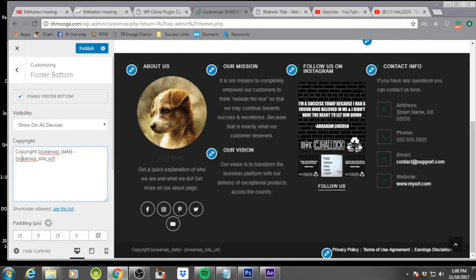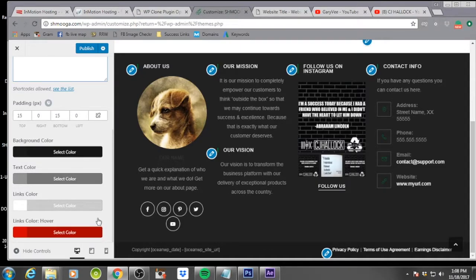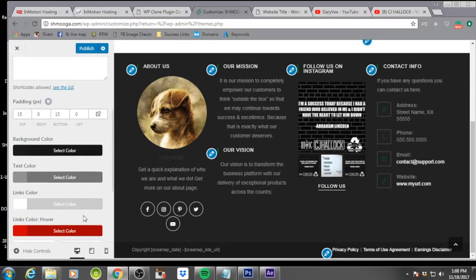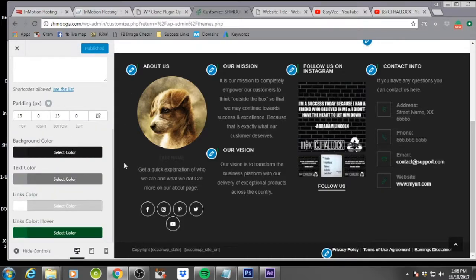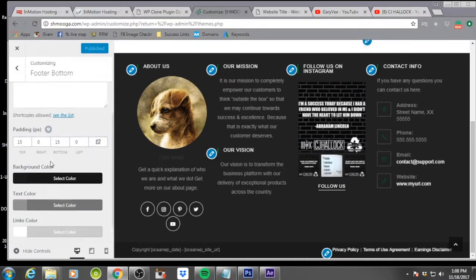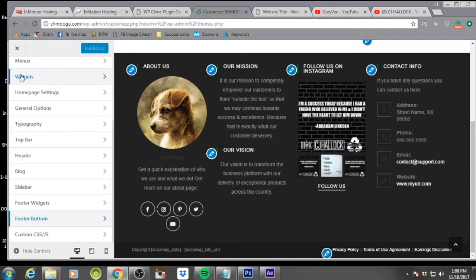And these short codes will automatically fill out your site information down there. And then, of course, any links that are down here, you can change this to actually have that color. There we go. Okay. And we're going to do that and hit publish. And then we're going to back out.